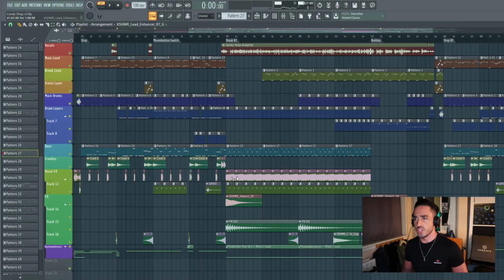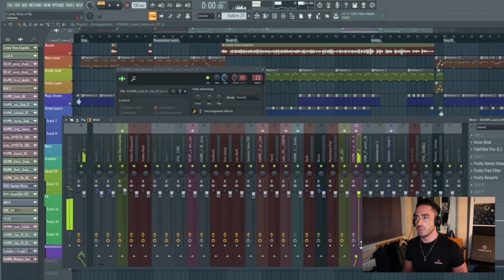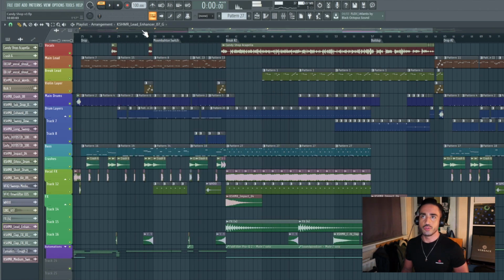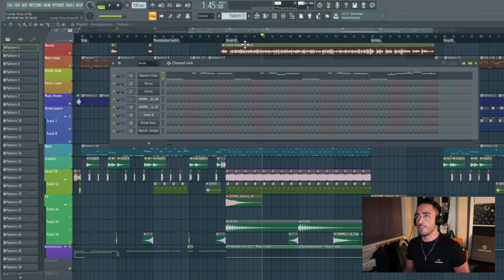To fill the break up more, I used this as a, I think it's some kind of vocal. And again, I use the filter on it to put it more on the background instead of the foreground, because in the break I want everything to be on the background and then it works towards the drop where everything hits you in the face. Then I put in the flute again with the original Candy Shop melody.